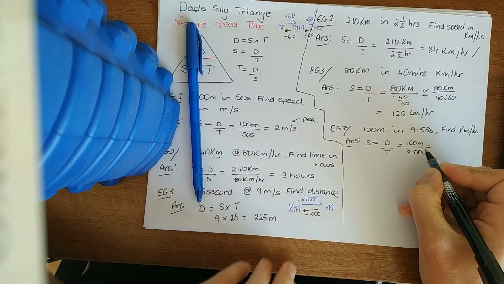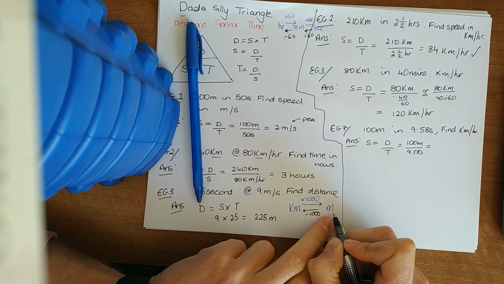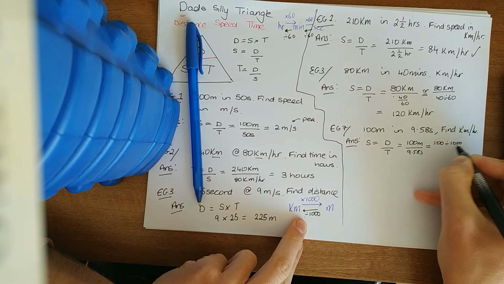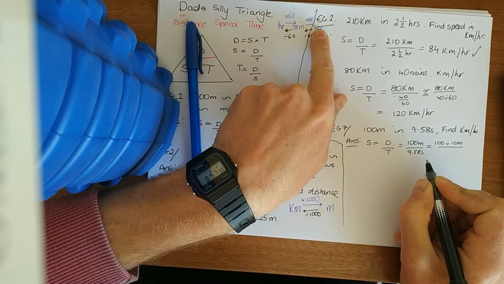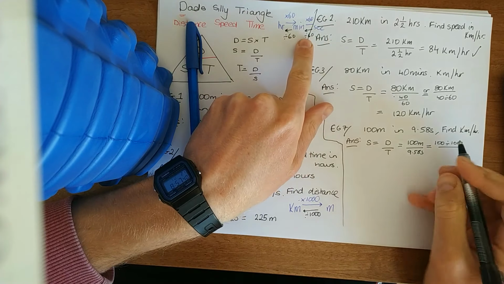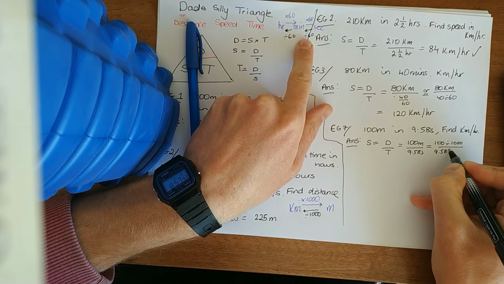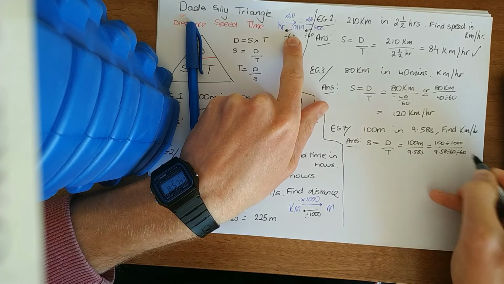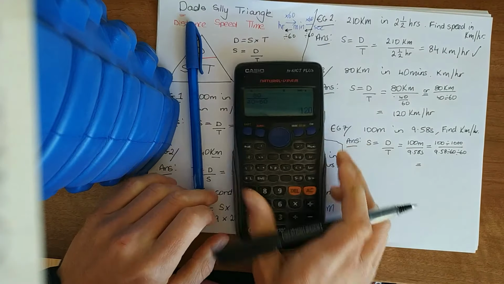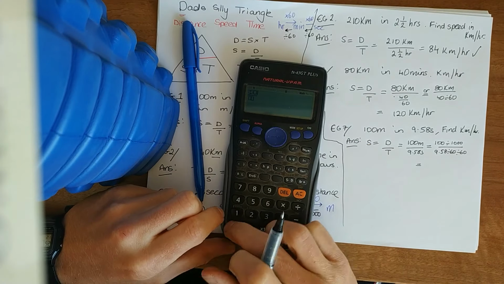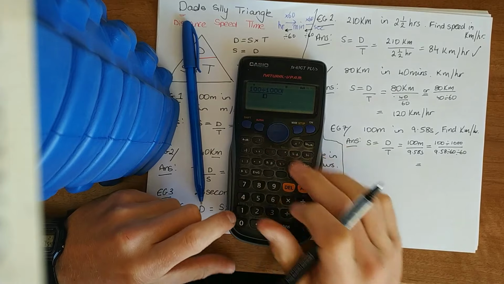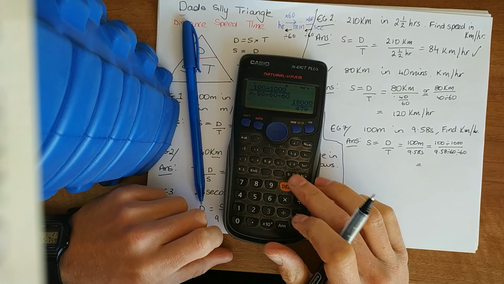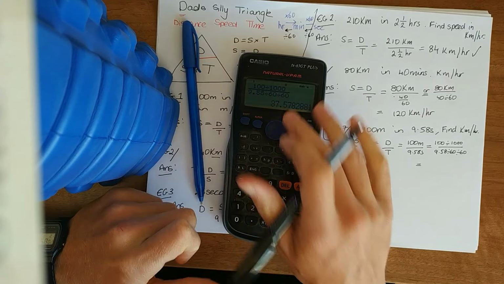So here, 100 meters, we'll change that to kilometers. So it's 100 divided by 1,000. And then seconds all the way to hours. So seconds to minutes first of all. So 9.58 divided by 60. And then minutes to hours, divide that by 60 again. Now you're talking. It's difficult that. 100 divided by 1,000, 9.58 divided by 60, divided by 60. Not a great looking number, but it looks proper there.